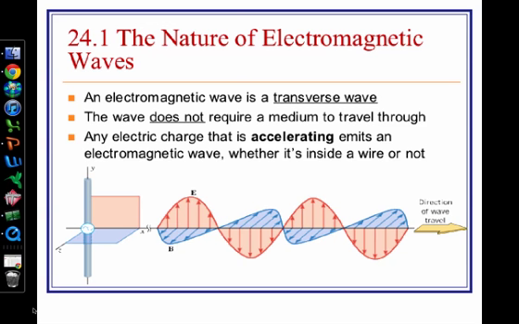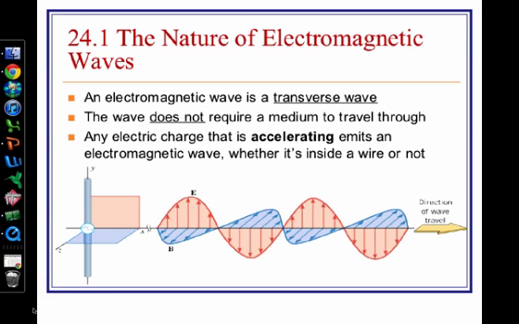It was like, well, if a changing magnetic field creates an electric field, i.e. a current moving through a wire, some charge moving, he wondered if there was the reverse relationship. And in fact, there is. And this is the idea of an electromagnetic wave. An electromagnetic wave is a transverse wave that involves a changing magnetic field and a changing electric field, and they induce each other to produce and propagate outward. That's the big thing, this propagation of these fields.